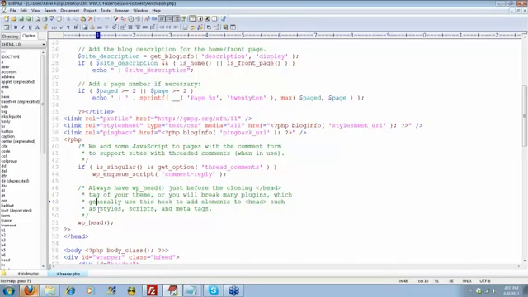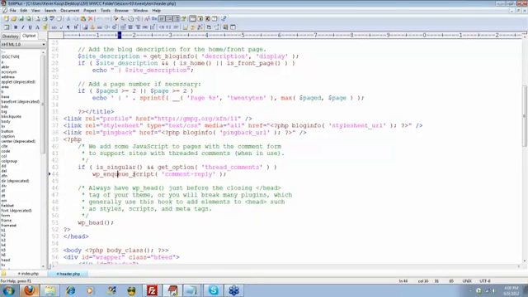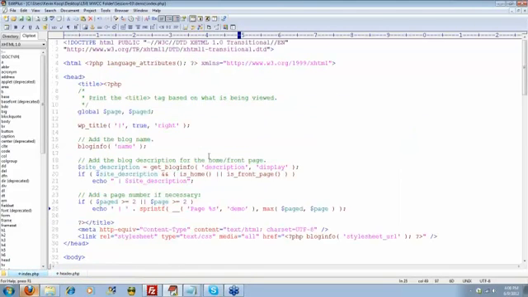And this bit of PHP, I can tell you from experience, works just fine. This will add threaded comments to our theme, and it'll help us output the head. So that part's fine. I'm going to grab basically everything from line 36 to 52, and paste it right here.